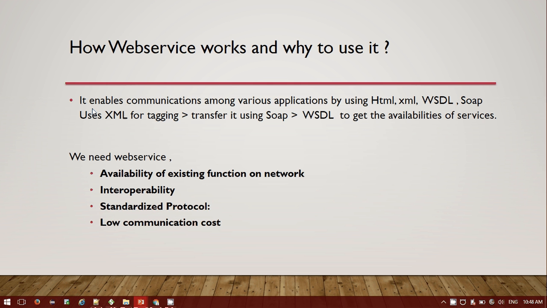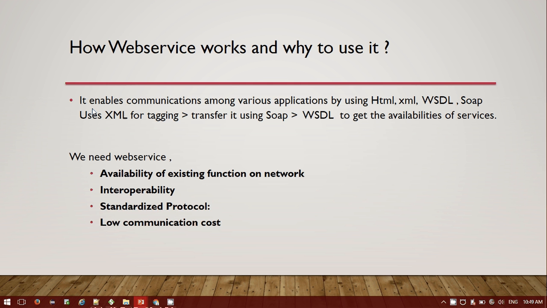And why do we need web services? There are four main reasons. First is the availability of existing functions on the network. A web service is a unit of managed code that can be remotely invoked using HTTP, that is, it can be activated using an HTTP request.